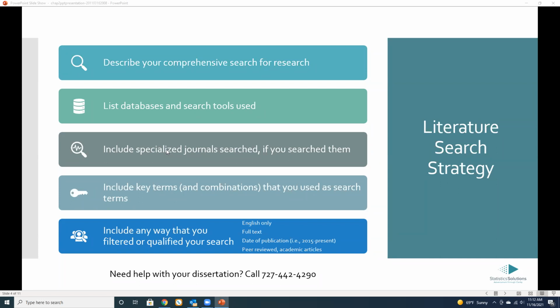And another thing that helps with is that means you don't have to go back and search material for 20 years. It's going to increase the amount of references you're going to get. So if your school has a requirement for 5 years only, make sure you put that in your literature search strategy that you adhered to that.